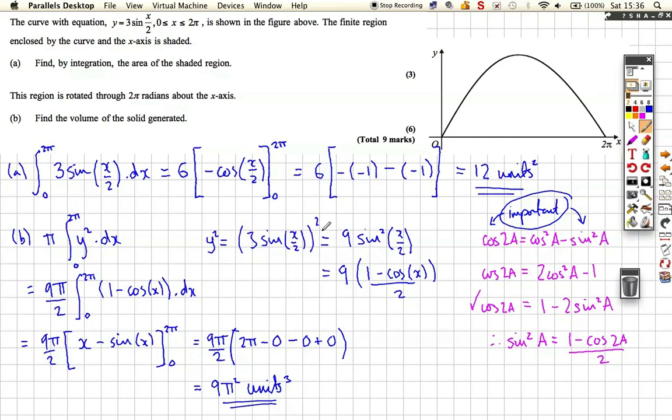We worked out what y² was and realized that to integrate sin² is really complicated, so it's much better to change using our double angle formulas from our formula booklet. In this case, the three different versions of cos2a - we found the one with sin², rearranged it, and put that in. That made our integration much easier, stuck in our limits, and we came out with our answer. So maybe go back over it if you need to.